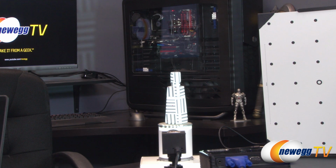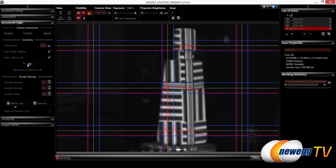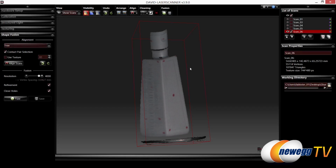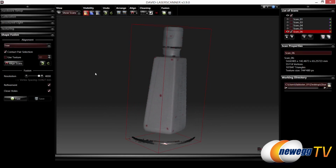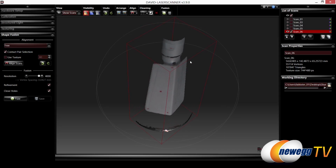So let's go back to the laptop here. And now what we're going to do is actually scan it. Here I'm in the structured light area, so let's go ahead and click that start button. And it's going through the pattern once again, but this time just on the object. And it should pop up with the new scan here. There it is. So you can see it's just one side of the object, even including the top of the can there, which we can remove in just a little bit.